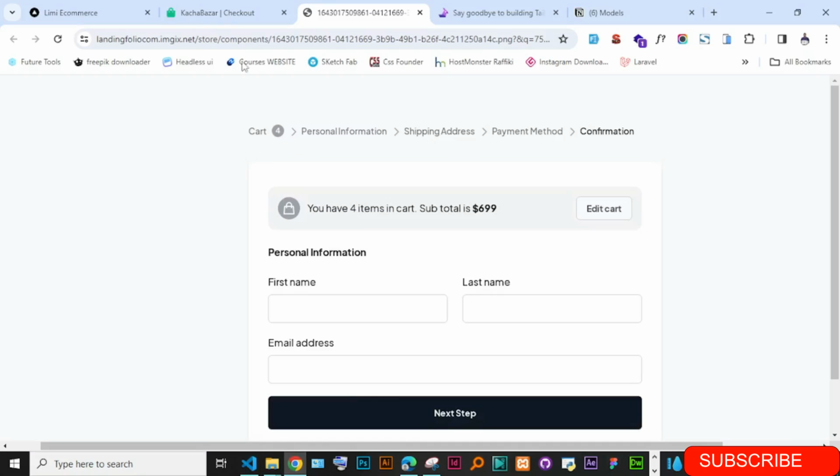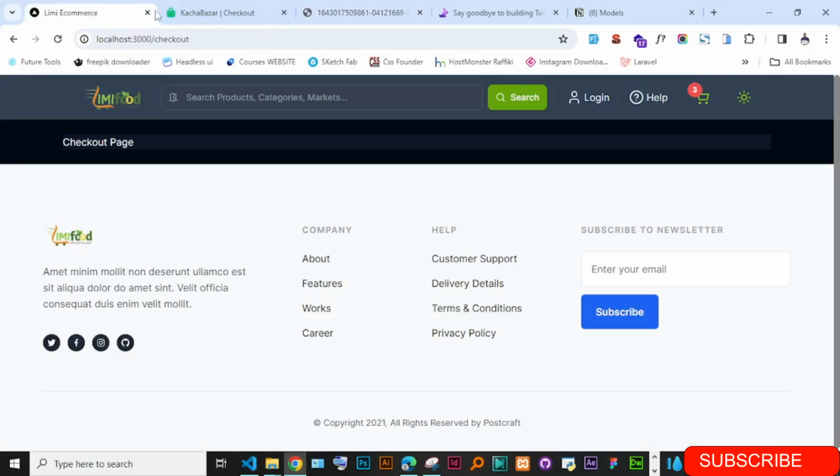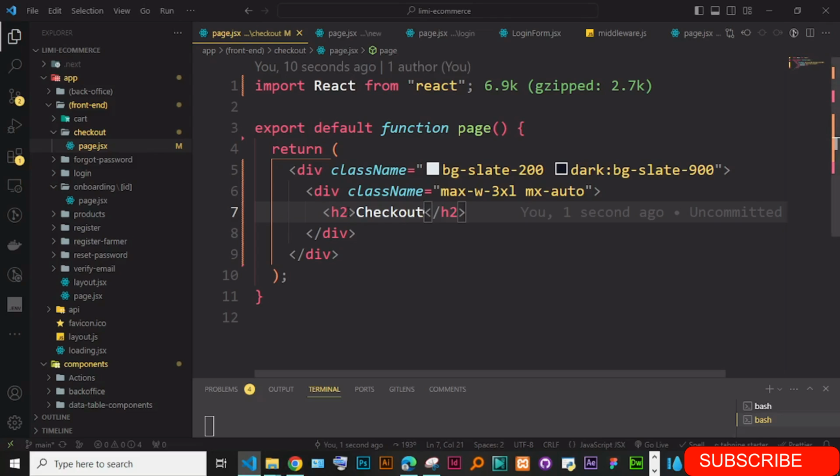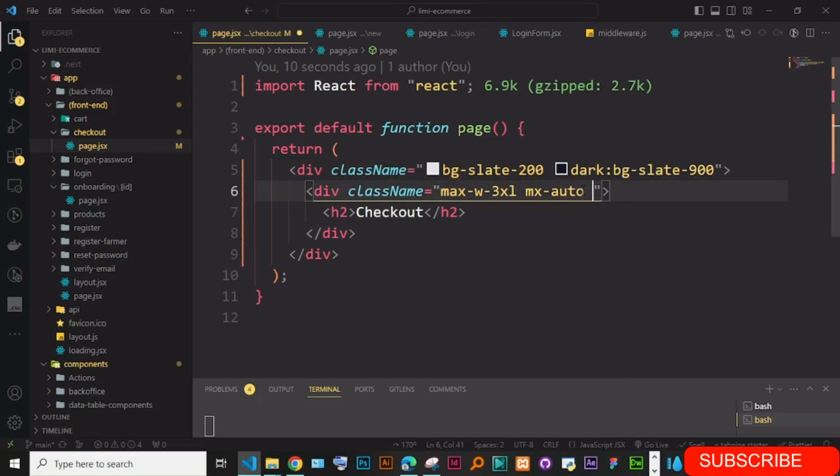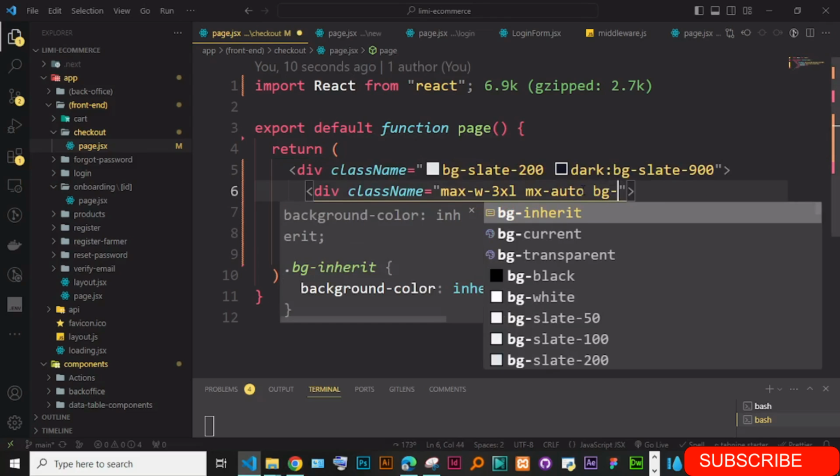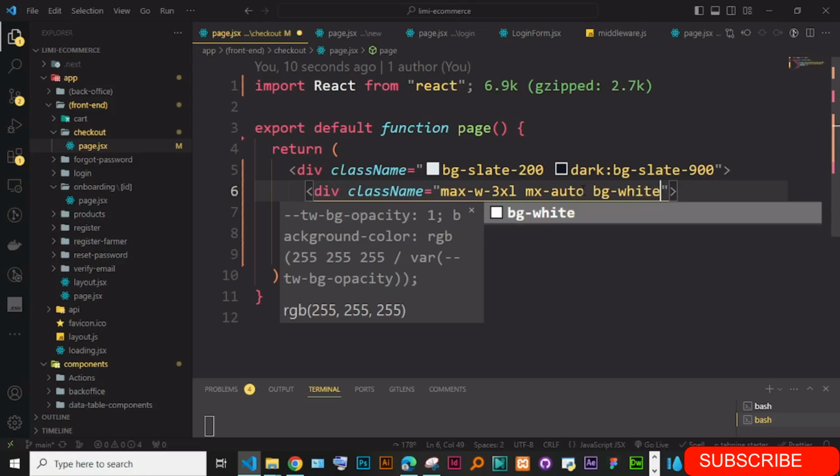Let's see if it is in the center. Alternatively, we could use flex, but let's just see. Okay, and I'm just going to give this one a BG white so that I can see that space.